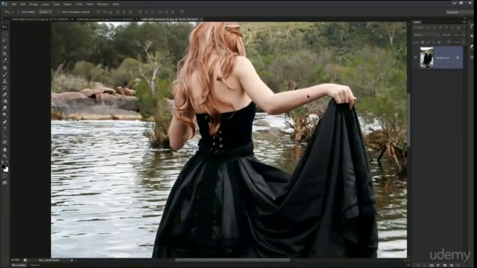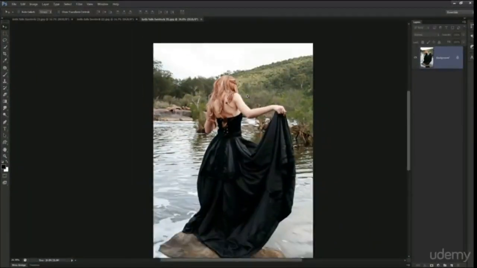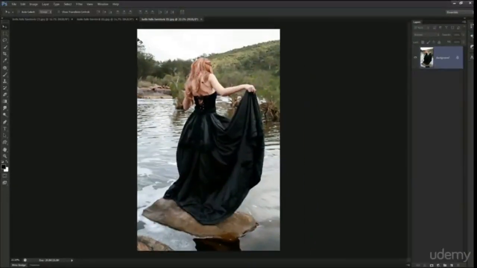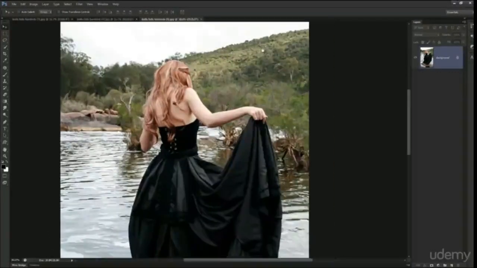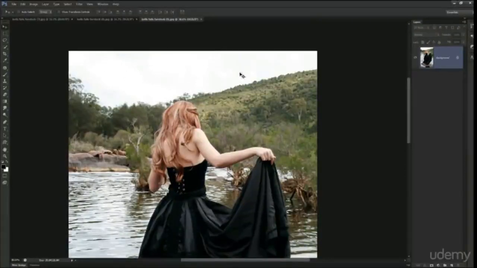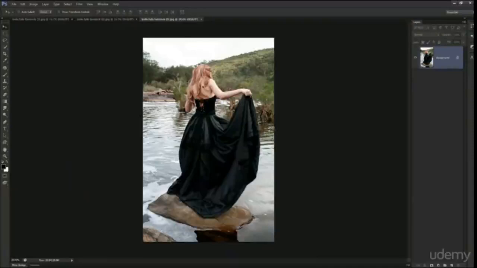Firstly, let me show you what basic editing is. When I say basic editing, we're going to be editing the entire image in one shot. So we're not going to specify to Photoshop that we only want to change the background, or change the sky in the image, or change the color of a dress. We're going to adjust the entire image in one shot. So that's what I mean by basic editing, right?